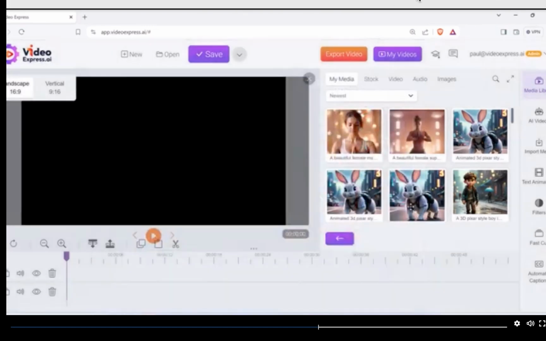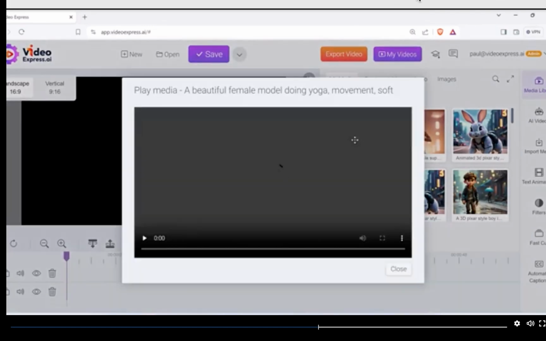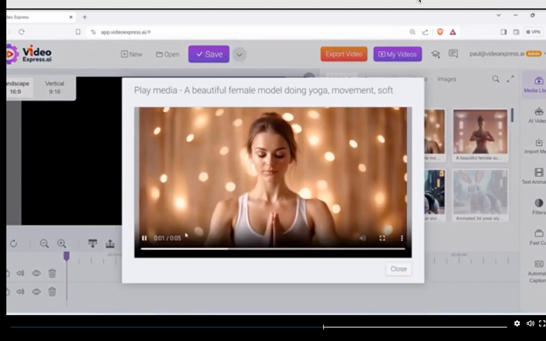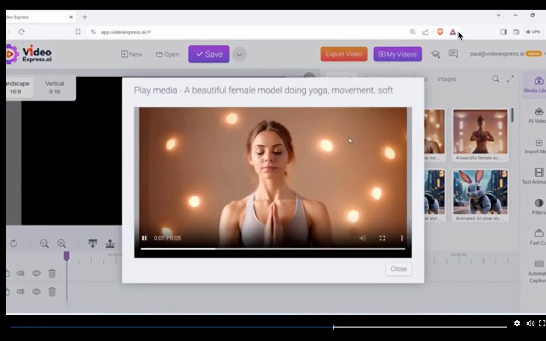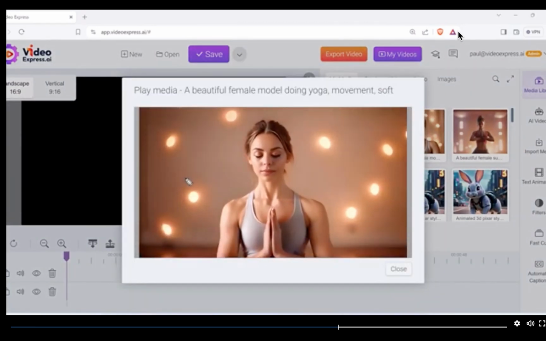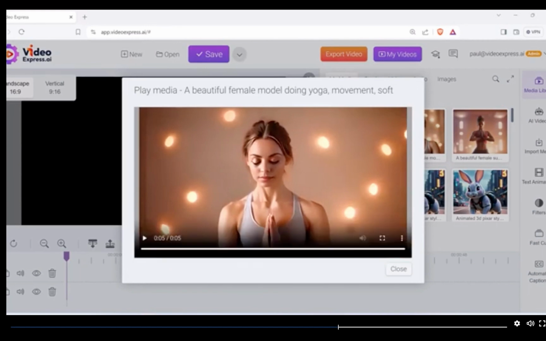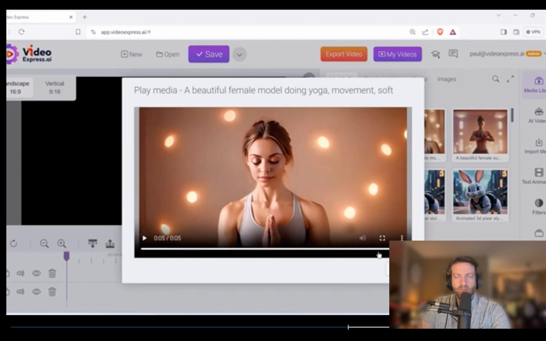All right, so again, the one which I just did right here with the yoga, as you can see here, it's about 5 seconds right now. Normally it's 2 seconds. This one just got completed right now. It's another 5 second video, as you can see here. Normally it's going to only be 2 seconds long. So basically that allows you to give a little bit more flexibility in terms of what you can achieve with your outputs. Now this is for humans.